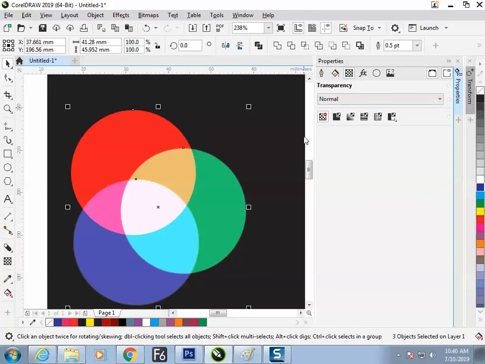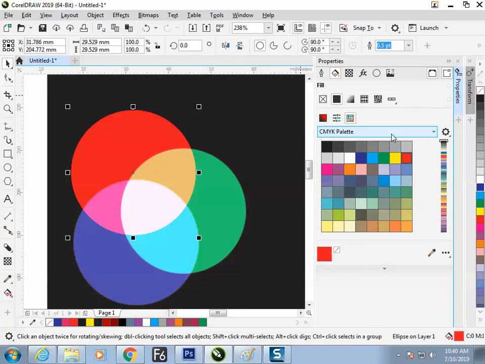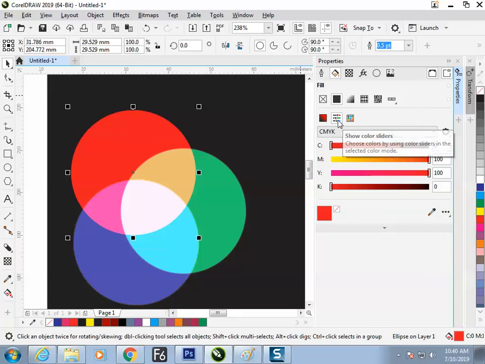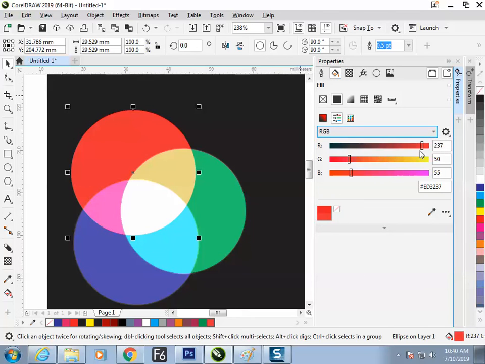So if your colors are solid red, then you'll find the next color is solid. Select this, switch to the slider, go for RGB, set to the maximum red.